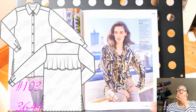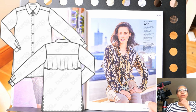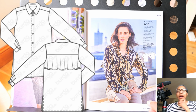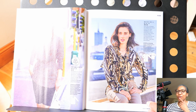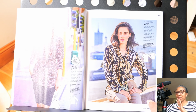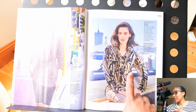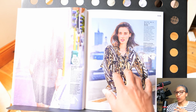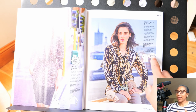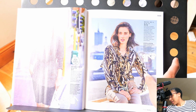I've seen a couple of movies where the female lead has been wearing something similar. And I think it was called Little? I can't remember, but it's got, what's the name? If it's not Regina Hall, oh no, you know what? I'm not even going to mess myself up by mixing up names. But anyway, in it, she was wearing something similar to this, but the main top itself was like a light blue stripe. And then the frill at the back was a crisp white cotton. So it was quite a nice contrast. And I just thought, okay, that looks really nice.